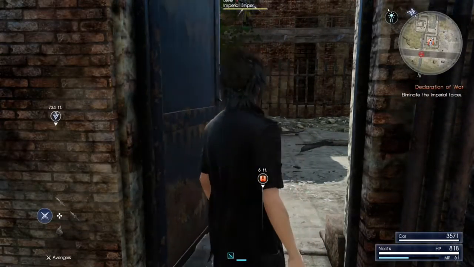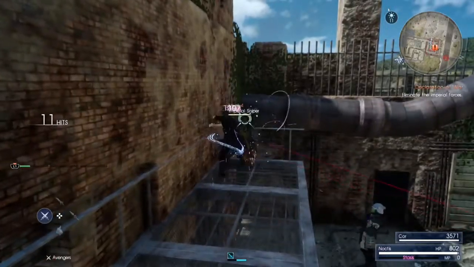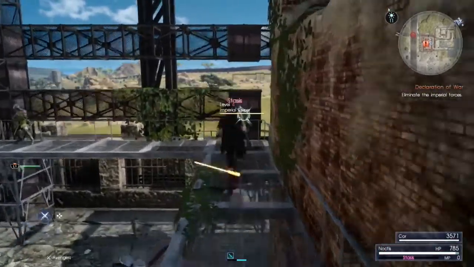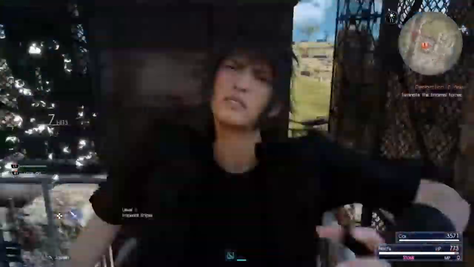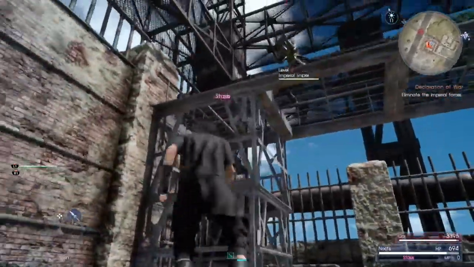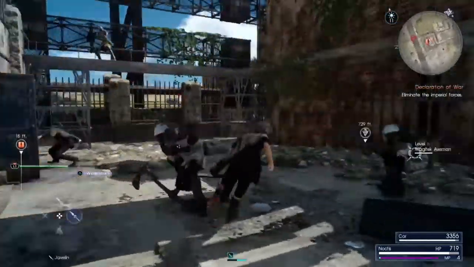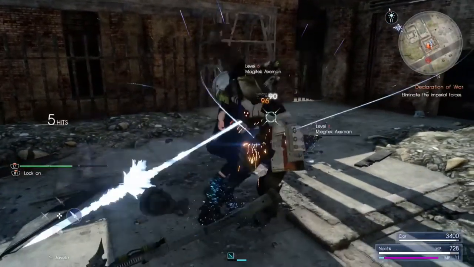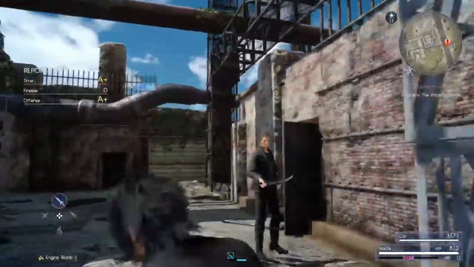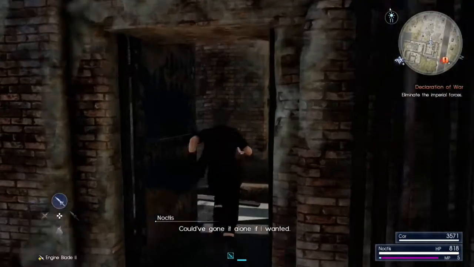Why is it every time I try to open a door, he always jumps first? Sniper, I got snipers! Cor, you take care of the ground forces, I'll take care of the snipers. What? Yeah. Why is that one guy just sitting there? Damn it, stasis. Yeah! Stop it! Damn it! Javelin! Now you're out! I came up with Warp Strike, two of them, yeah. Come on, MP! I'll fist you down here. Let's jump! Action blade! For the win! Oh, shit! Oh, so it should be. Otherwise, you'd only get in everyone's way. I hate that every time I try to open a door.